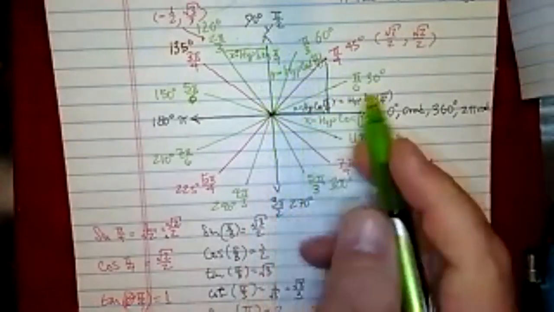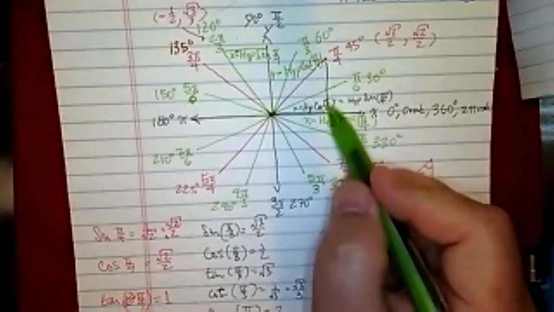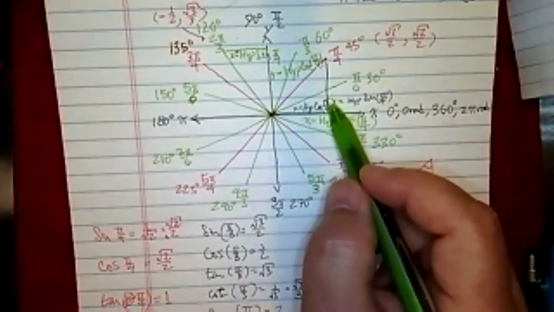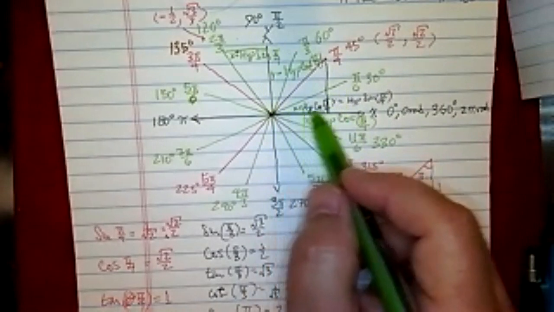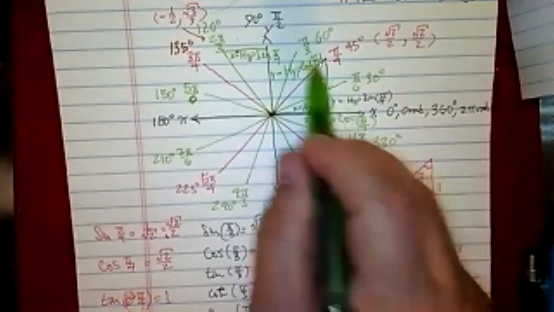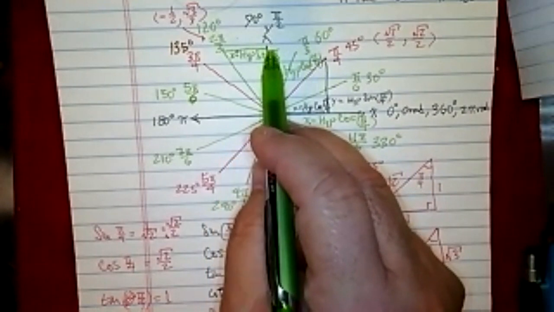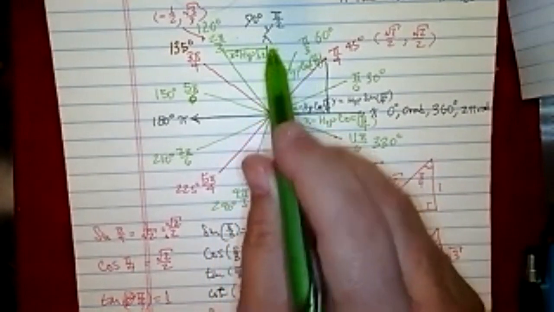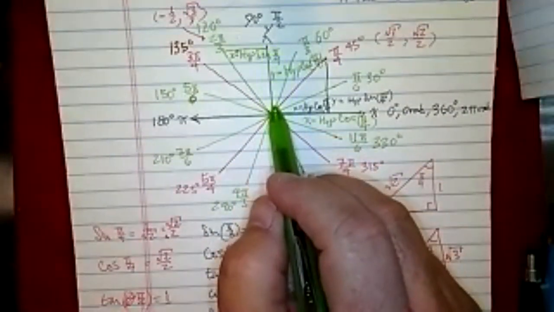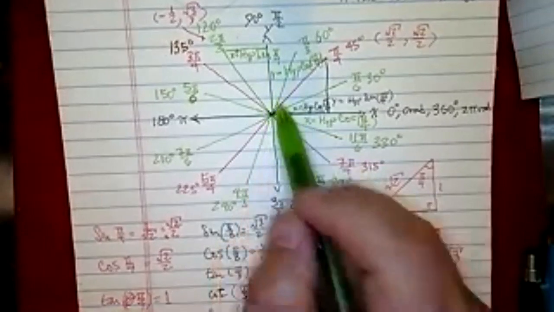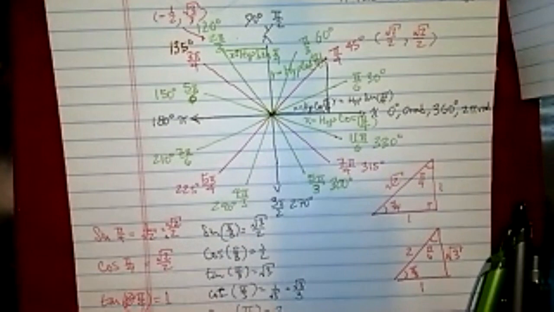And you can use simple stuff by just realizing that, generally speaking, the opposite side in this quadrant, of course, is always the y, and the adjacent side is always the x. So you can realize that when I get up here, the x, which is the adjacent side, is equal to 0. So any of the trig functions that has an adjacent in its numerator is going to be 0, and any one that has an adjacent in the denominator is going to be undefined. So for instance, the tangent is undefined at 90 degrees. So I think that's more than enough to get you started.